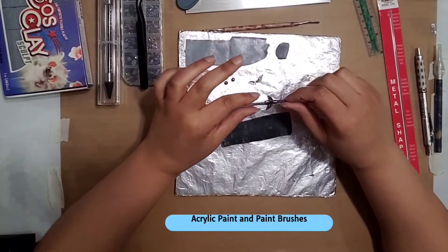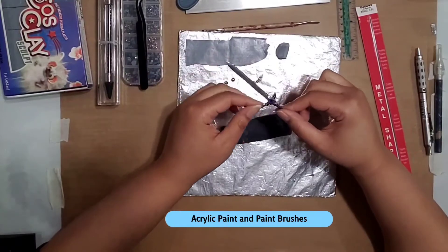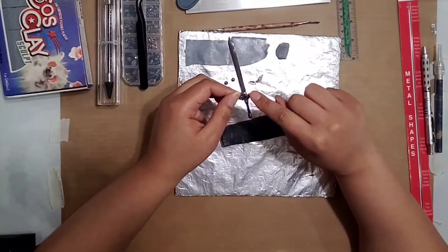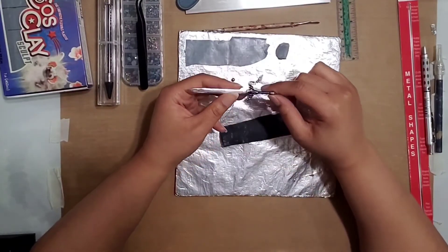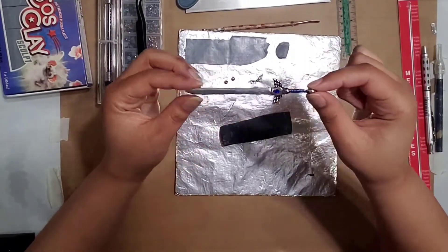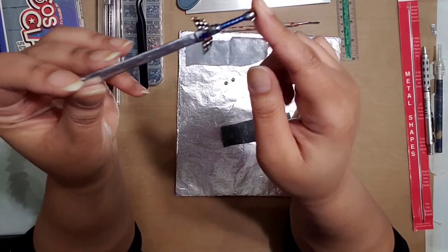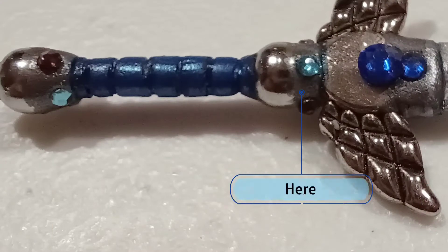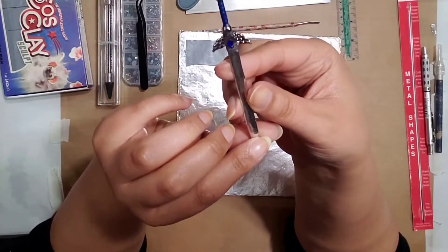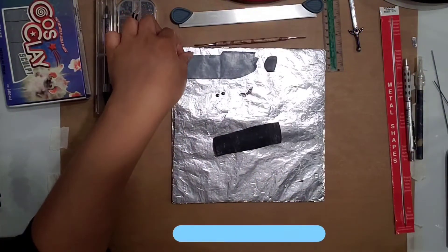That's another thing we're going to need — whatever color paints you want to use, probably silver or whatever color you want for the blade, and whatever color for your guard bead. You can actually paint over the metal beads if you find a shape you like but don't like the color. Just make sure the paint blends in well — I used a close color but it's not exact, I probably have a better match but didn't feel like looking.